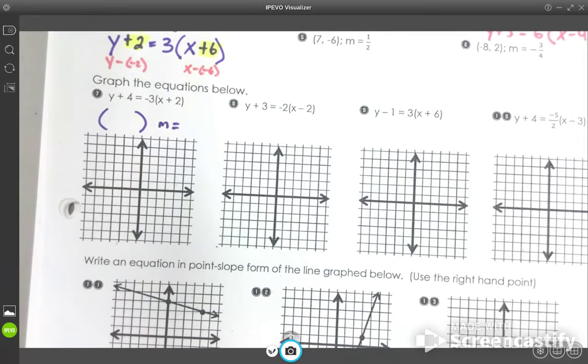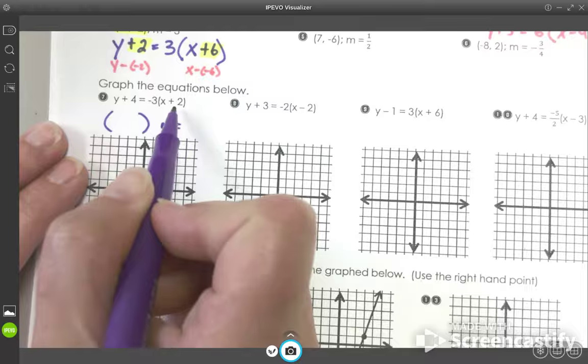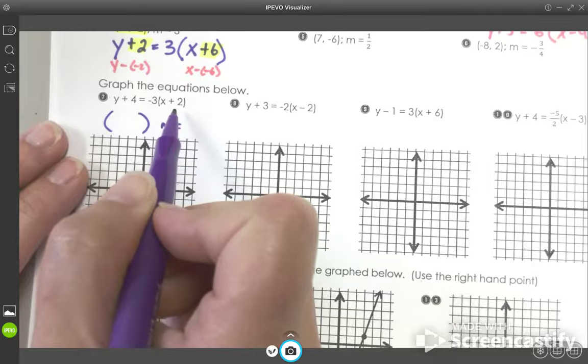As we go into it, you don't have to show any work. You could just put those two pieces of information on the graph. Your graph is your answer. But be careful. What is my x coordinate? 2 or negative 2? And it plays with your head until you catch on to it.